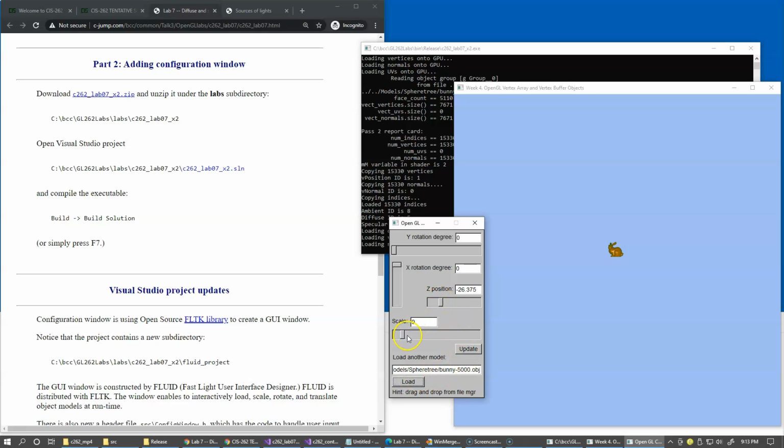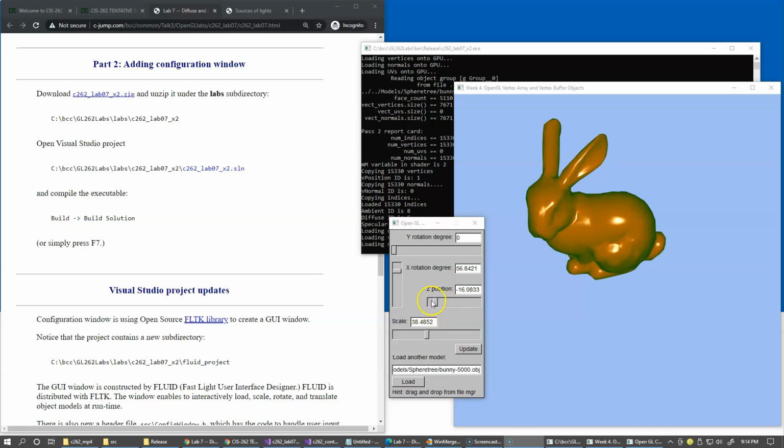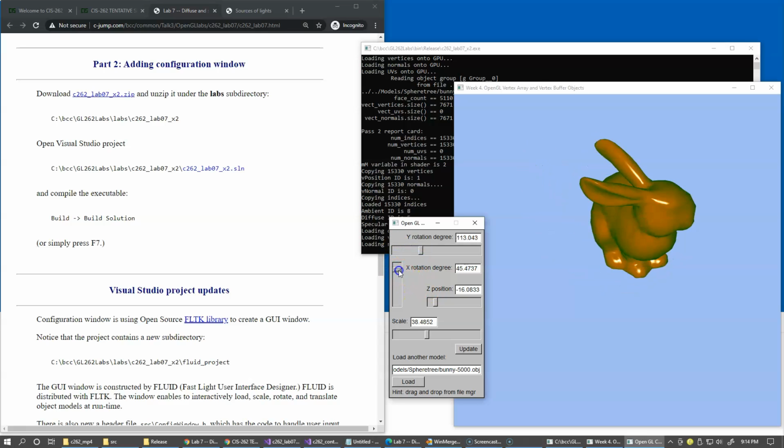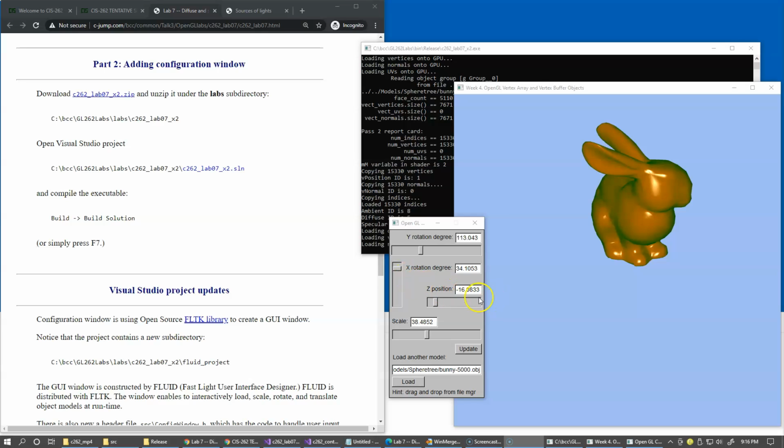So here, if we scale a little bit more, you see this chocolate textured bunny object that we can change the zoom, rotations on different axes. And as I change the position on the z-axis, at some point it just disappears from the view because it is now behind the far plane of the frustum view as captured by our perspective matrix.